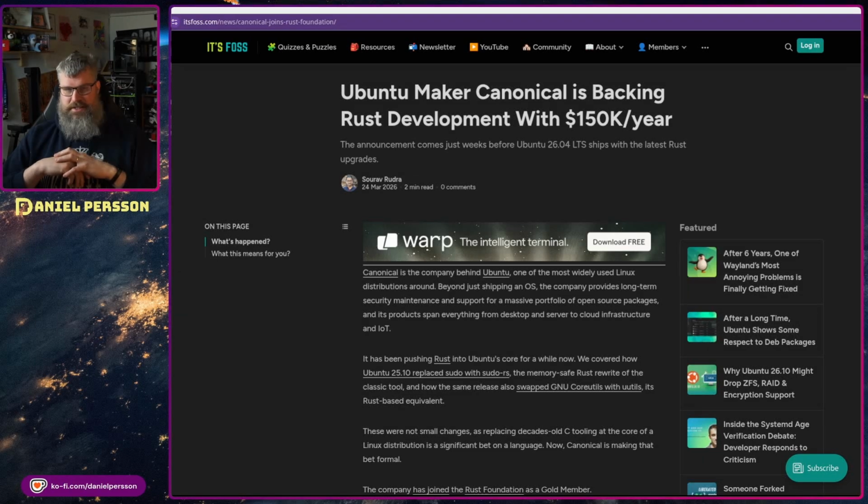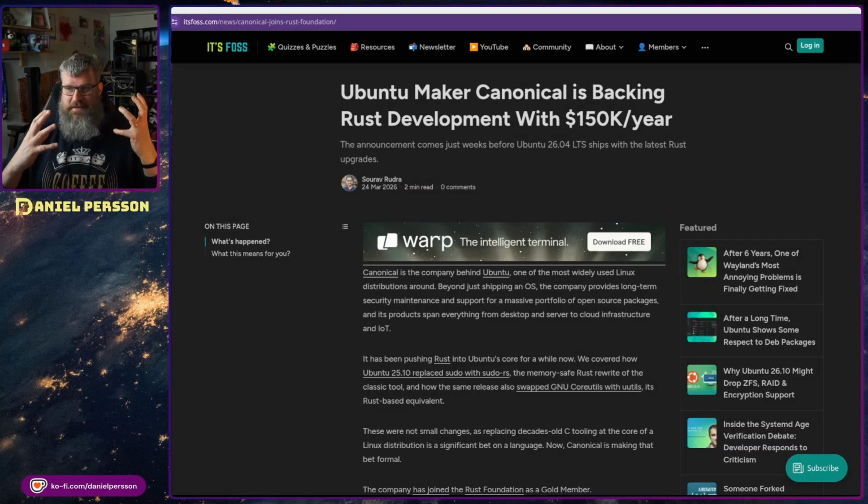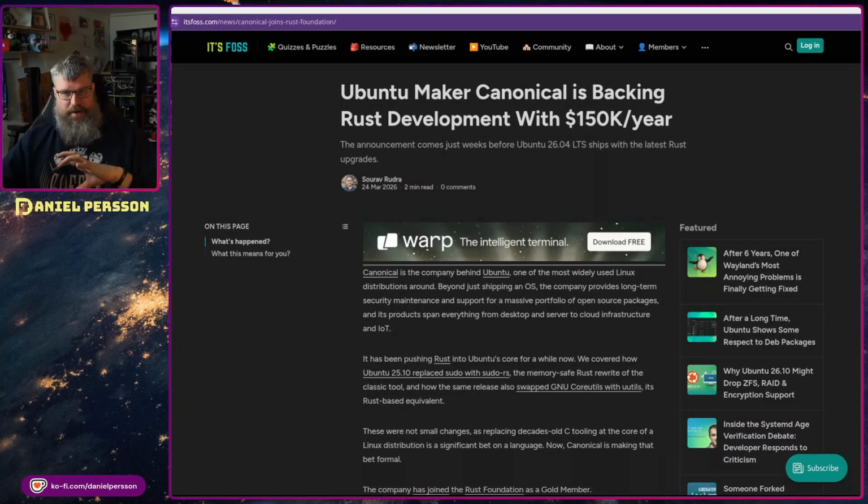I have written some Rust, but I would like to learn even more. I think it's a great language, and having things written in Rust is probably the way forward for a lot of things. There are some applications that still need pure C or even assembly, but most things that are a little bit higher level should be written in Rust for ultimate performance.